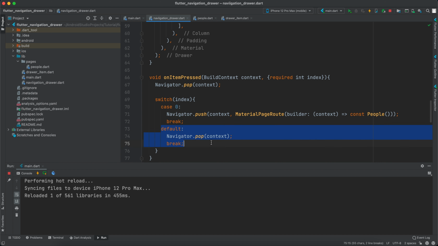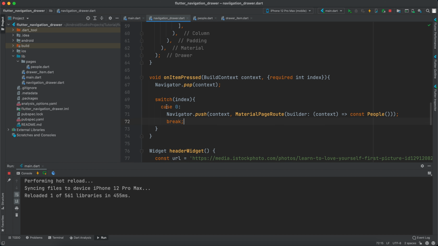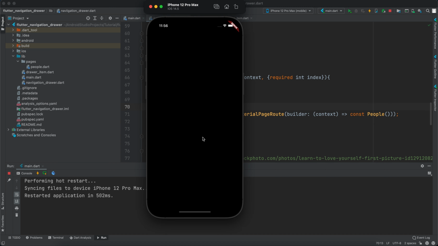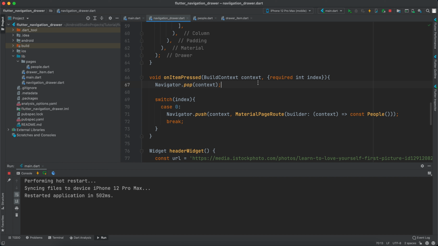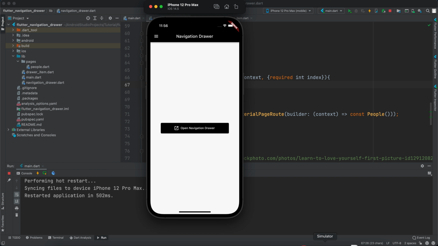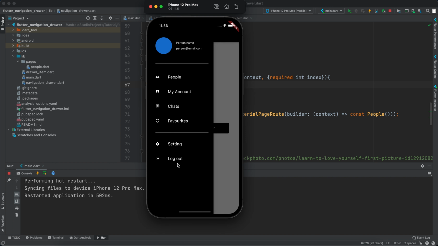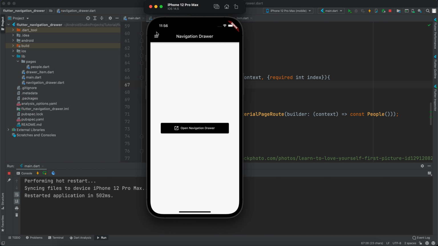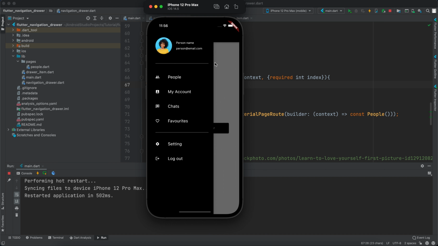So let's remove the default and let's just keep the first case for the people, and you can add whatever pages you want. So let's rerun it now, and that happened because Navigator.pop was called twice. So now if we click on any of those, it will not happen, it will just pop the drawer, and we can swipe it from here to here.